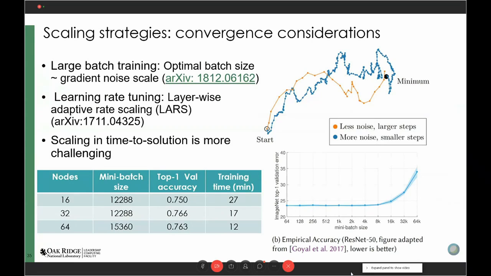If you use 64 Summit nodes, you can train ImageNet on Summit in around 10 minutes. This example is also available in the repo. You can play around to see what's the best training time you get. But generally, when your training time is down to about 10 minutes, it's acceptable because you're going to spend a lot of effort to go beyond a certain large batch size limit.